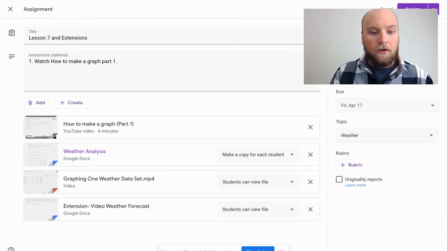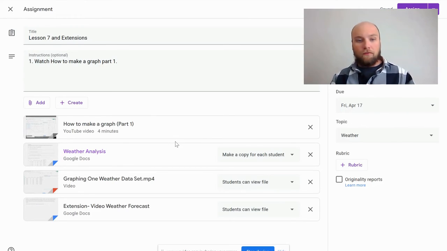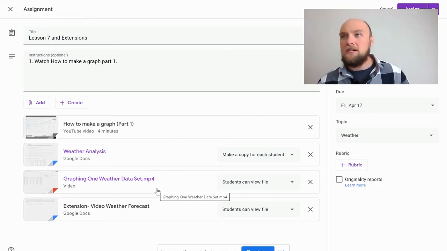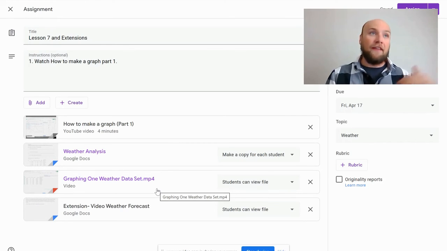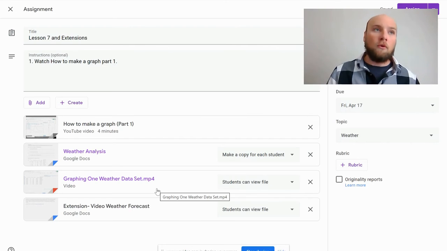So if you go to our class, for the lesson 7, there's graphing 1 weather data set. If you can only graph 1 and that gets you the best graph, just do that one data set. So just graphing date and temperature, or date and humidity, date and air pressure, that's totally fine.